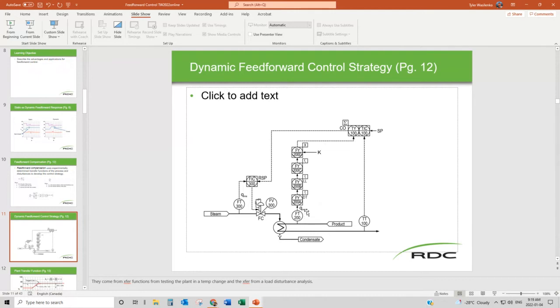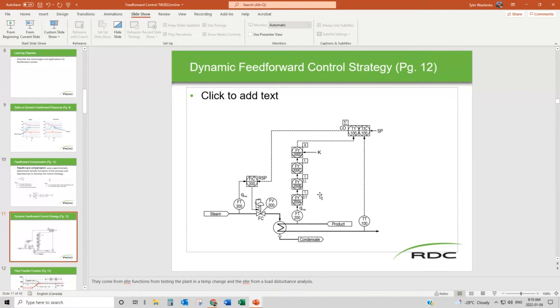What we see within this flow transmitter here are a bunch of flow computers that are applying the math values that we calculate using our transfer functions. You'll see DT here for dead time, lead lag over here, gain, and my eyes are bad, I can't read what this one is, but these are all the functions that we have to calculate in order to compensate for the feedforward strategy. They come from the transfer functions and the loop tests that we do, just like we did in third year, and we'll see how that works in the next slides here.